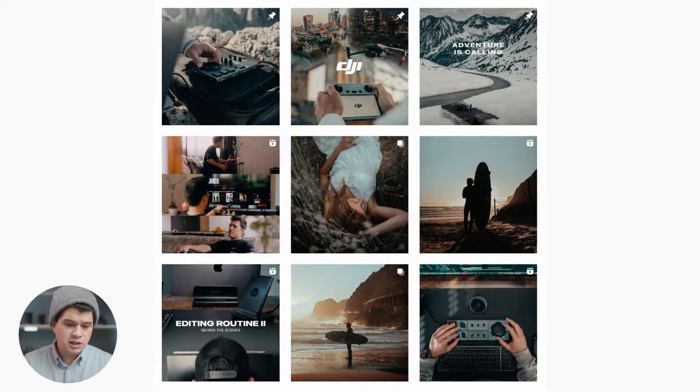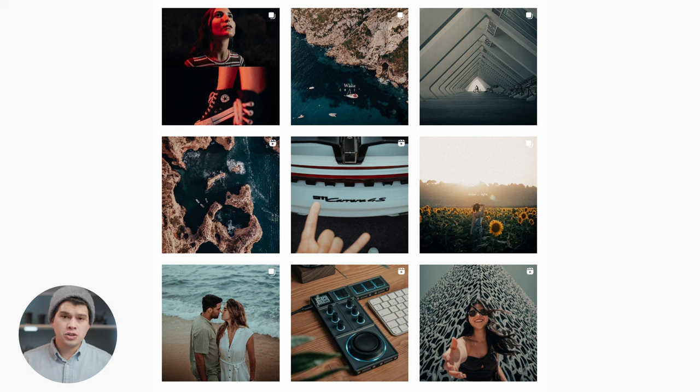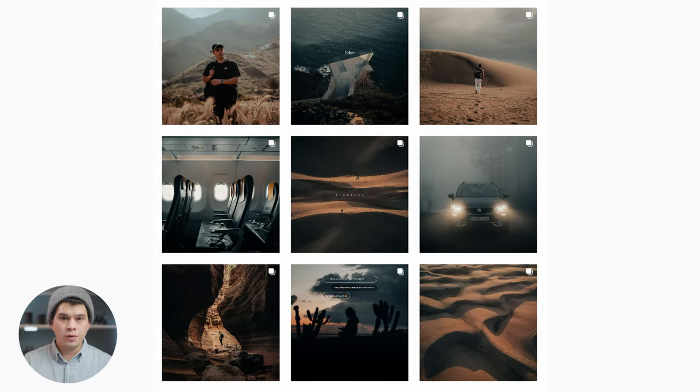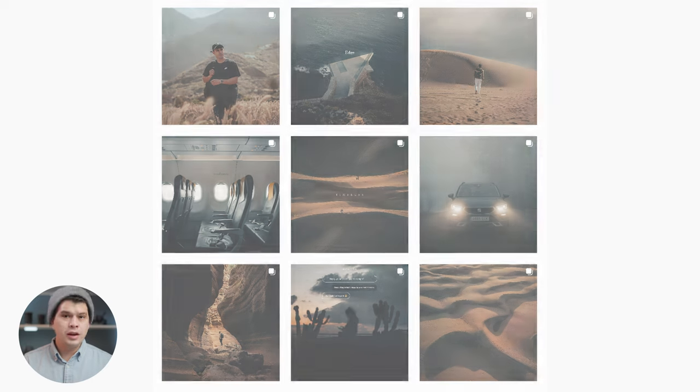Let's go back to his feed. In general, his feed has this warm tone to it. A lot of it is because most of his images are shot at sunset, which adds this warm cast into the sky and all parts of the image. But also because he adds a warm tone into the highlights. He normally shoots at sunset, golden hour, or on an overcast day. In overcast days you don't normally see a warm sky, so he adds that warm tone into the highlights. Then he does the direct opposite in the shadows — he adds a blue tone, creating this color contrast or complementing color in the image. Complementary colors create this balance, similar to the teal and orange — that's why that style is so appealing to the eye.